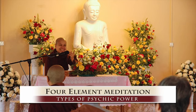Then on the way you see a mountain, and on that mountain you need to do space in a small hole. Last time we already taught here, some people already practiced the 5th jhana object. When you see the small hole, try to penetrate the mountain using the space kasina, and you will see inside the mountain there is a big hole. Then you just go inside the hole, okay? When you want to move in, in sitting position or standing position, you use wind element to push up. Just now we already explained wind element meditation. When your concentration is strong, after determination, the body can be brought up, then you can move in, and within 1 second you reach there.